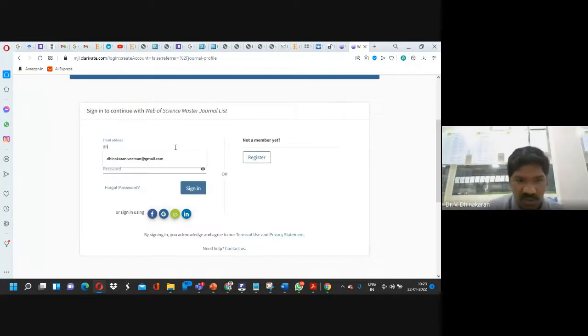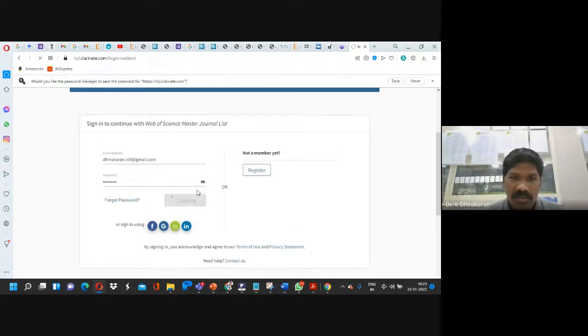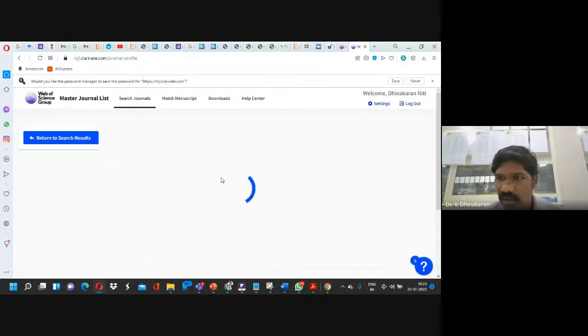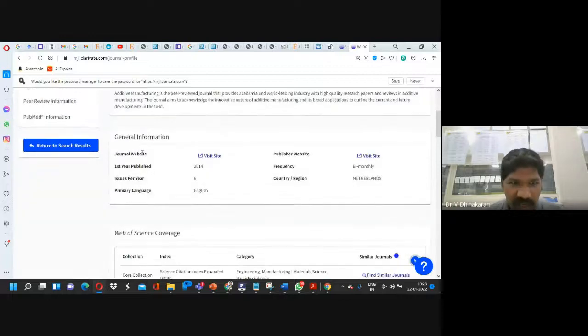Sometimes you can try a free login also. Here you will get the information called journal website. Okay, so here you have to click.